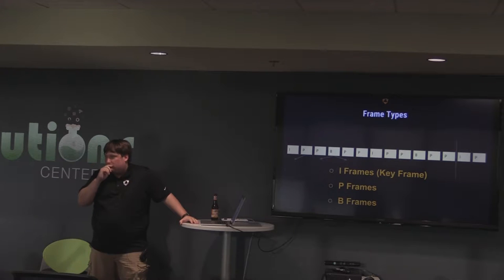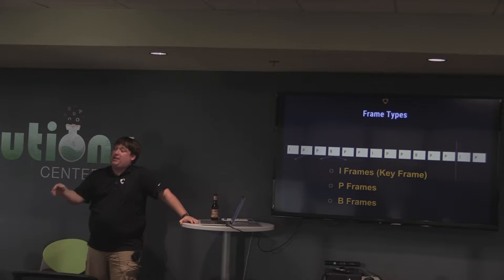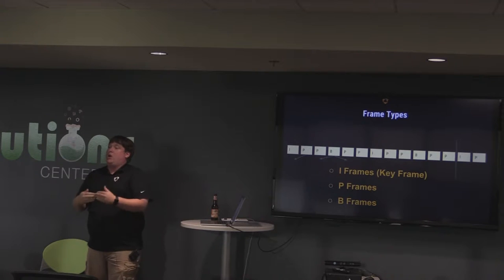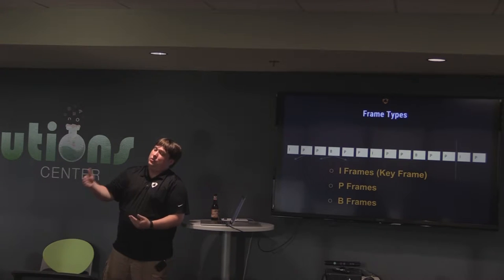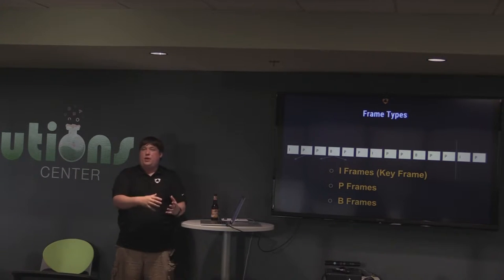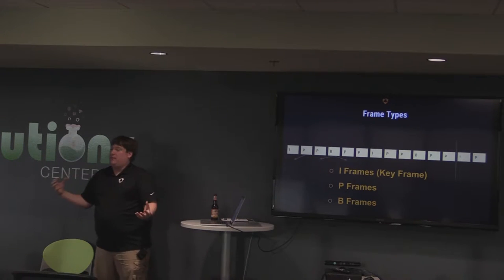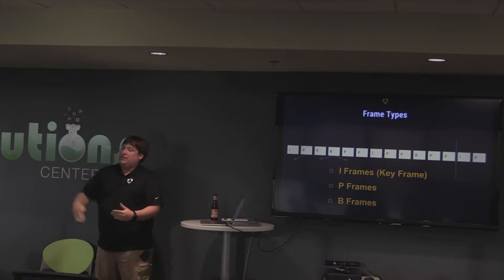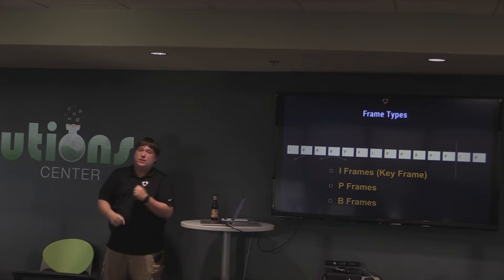Between two key frames, the number of actual frames depends on your encoding settings. We encode at a key frame interval of 60, so every two seconds there's a key frame at 30 frames per second. Sites with different experiences that don't need high seek accuracy might have a larger key frame interval to increase compression. Fewer key frames means better compression and less overall size of your video. We roll at 30 frames per second for most of our video.